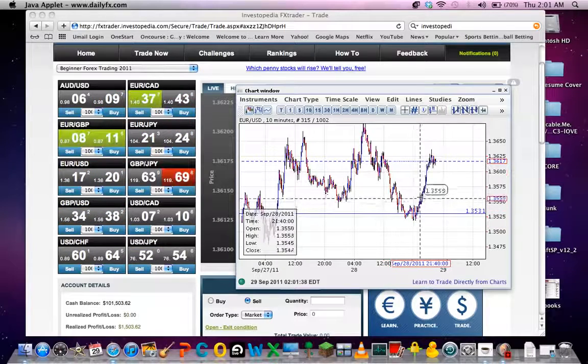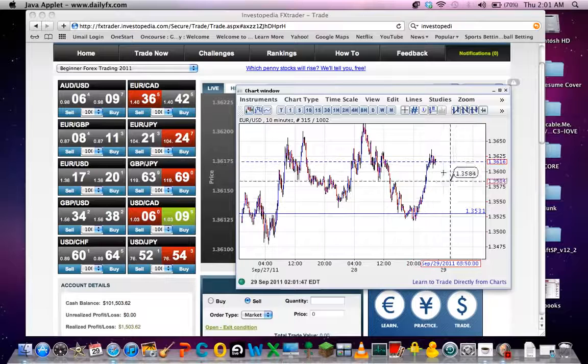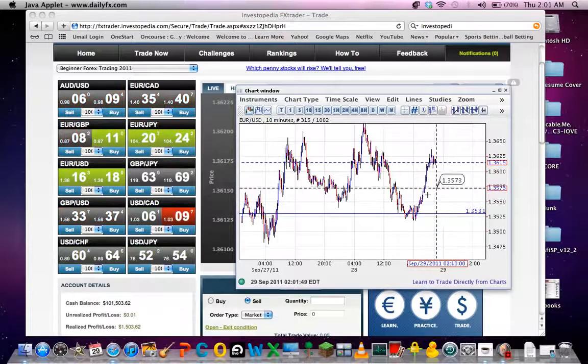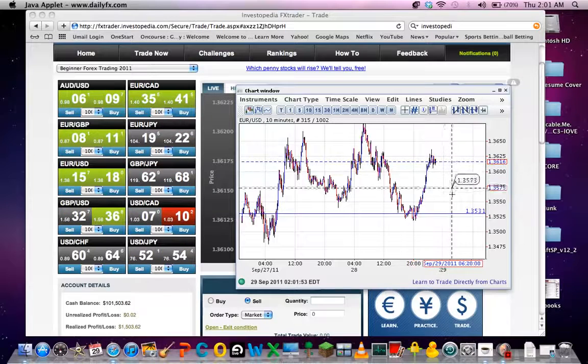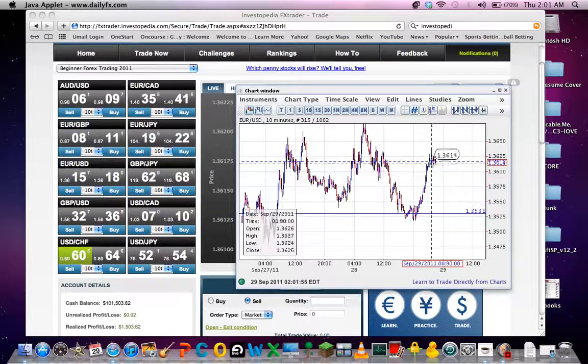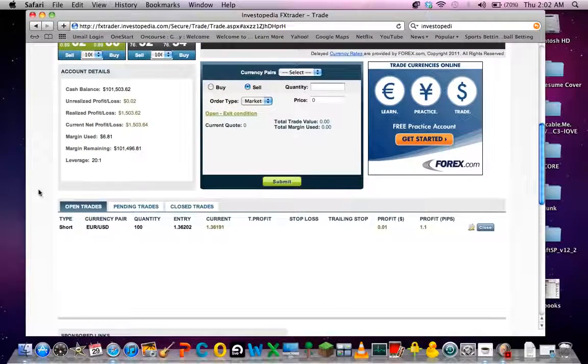So here it looks like it just made a pretty strong trend up, and then it should be breaking at this point and coming down. So if we wanted to try to profit off that, we would be betting that the euro is going to depreciate, so we would want to sell the euro. You would come over here and click sell. I've already done that for you just to show you guys. And here is the trade down here.